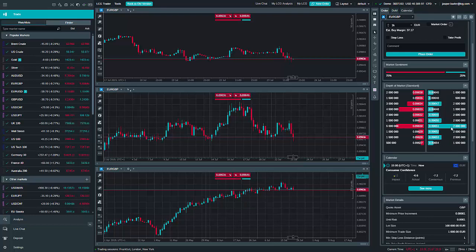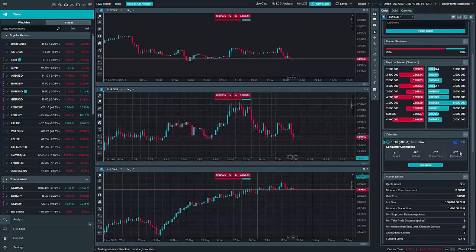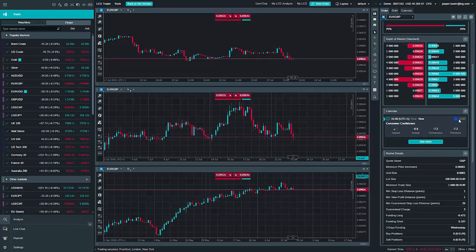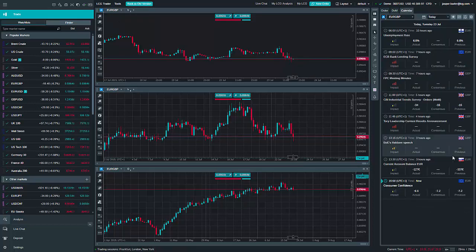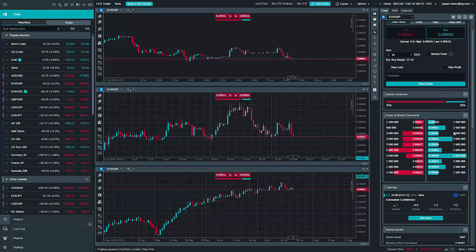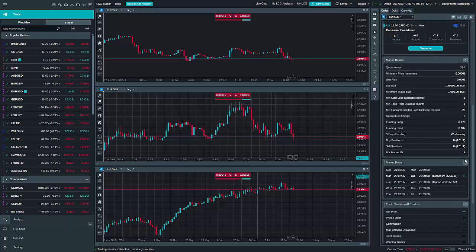Now just below there we have the economic calendar. So this is set to euro just because we're involved in a European trade here, so the calendar has been somewhat customized, but you can see there is a full calendar here of different economic events happening today. Some of these happened in the past, and obviously we've got the upcoming ones too. Today, not a too data heavy day. Below here, some similar market details, again worth knowing.